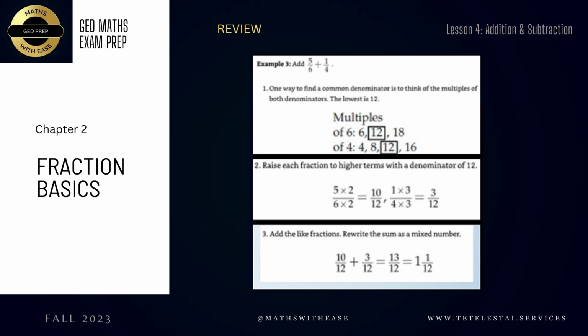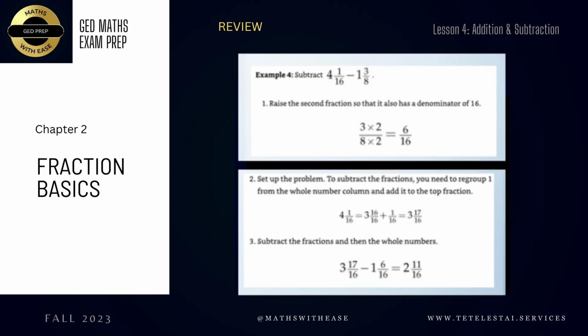Okay, and the first step is to find the lowest common multiple, which in this case was 12. And then you want to separate your fractions. And then once you have your like fractions, or the same denominator, you can go ahead and add and then reduce if you need to, to the lowest terms. Okay. I'm going to stop and see if you're okay. Don't be afraid to ask questions, please. If you want me to repeat anything, or if you are not feeling comfortable, just let me know.